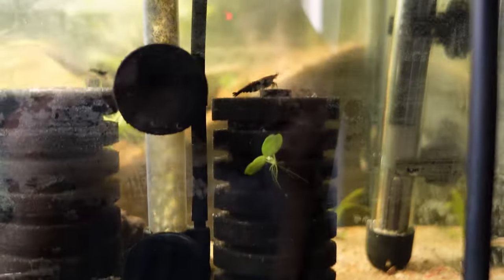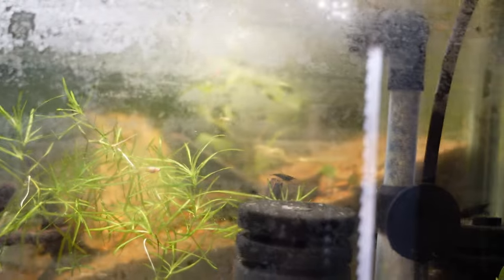Oh, there's one on top. Oh, here we go, there's one on top of the filter. There's one up top there. So yeah, I'm hoping we have a breeder breeding something there. I'm really hoping because I want those to explode.